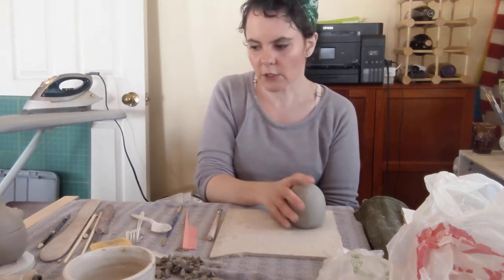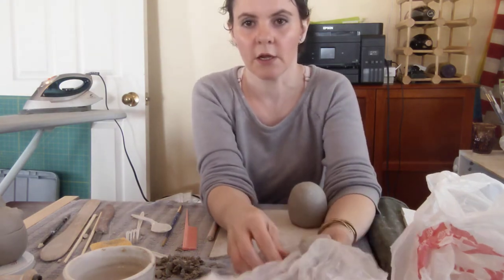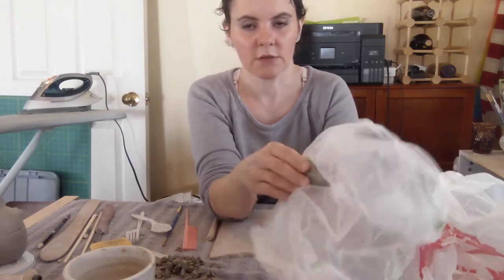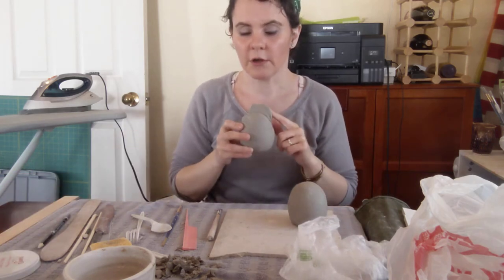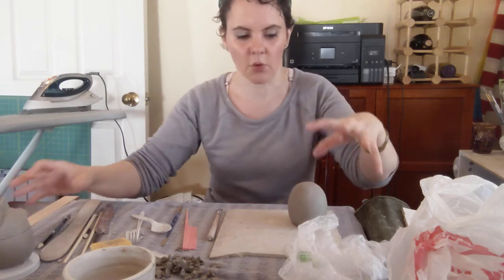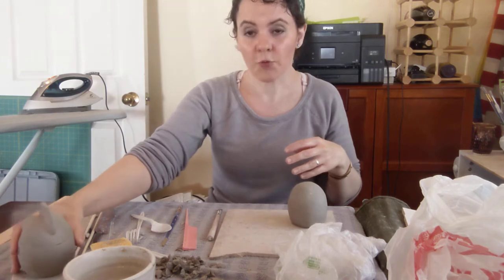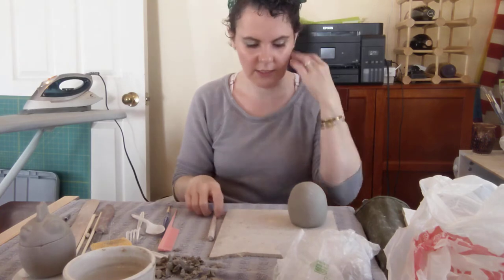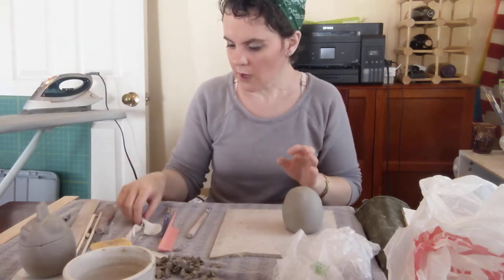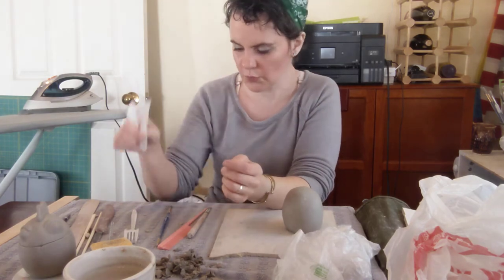The materials we're going to be using: I've got a little lump of clay that I like to wrap in plastic — just a little handful. I have that sitting here, wrapped in plastic, for when I start sculpting features. That's the clay I'm going to pull from. I don't want it to dry out while I'm working on my sculptural form, so that's why it's just wrapped in plastic. For utensils, I'm probably not going to use the fork as much this time, but I will use the knife and the spoon quite a lot.